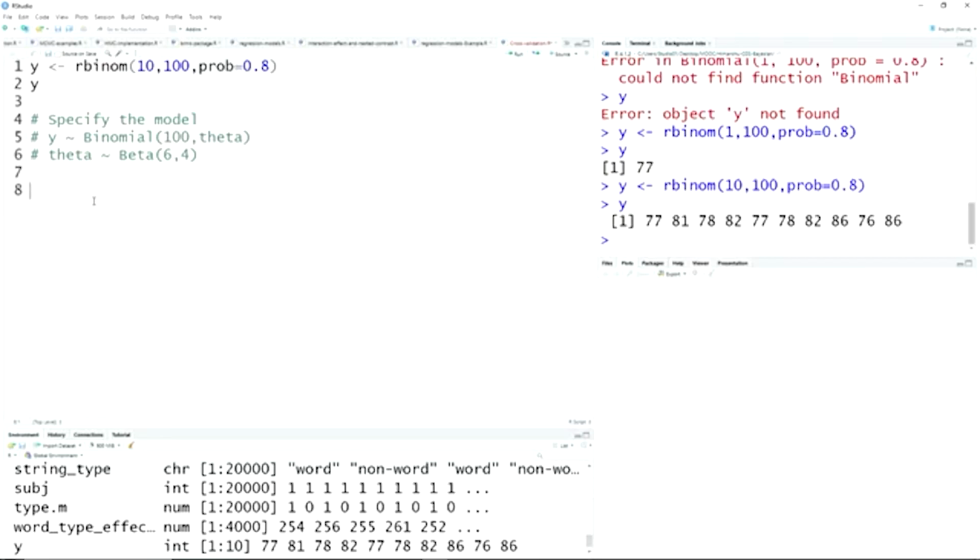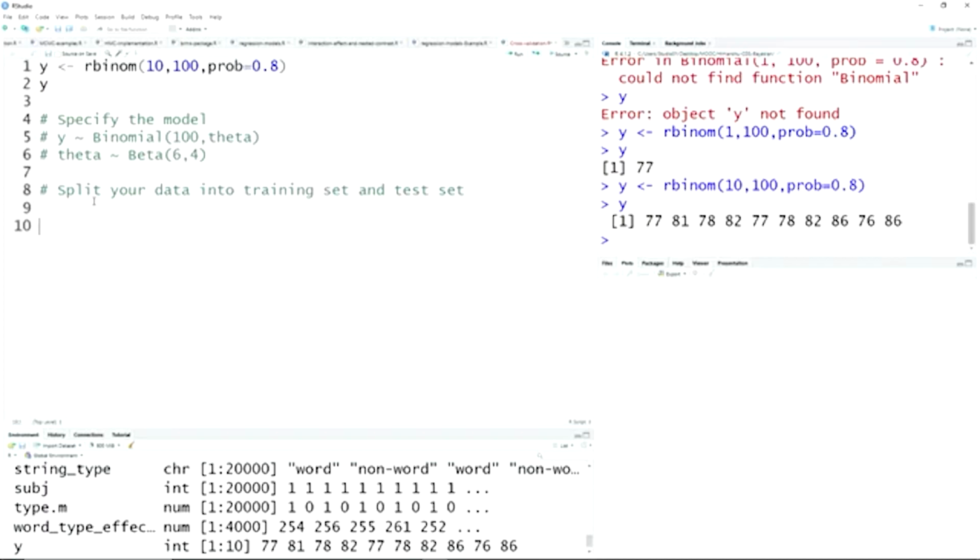So the first step that you need to think about is to split your data into training set and test set. We basically split this data into training set and test set, right? How do we do this?